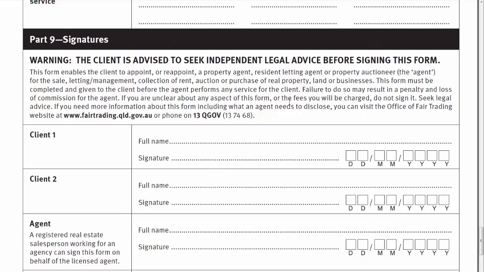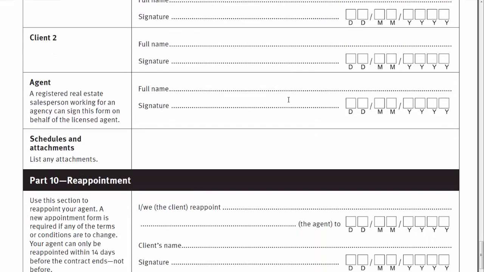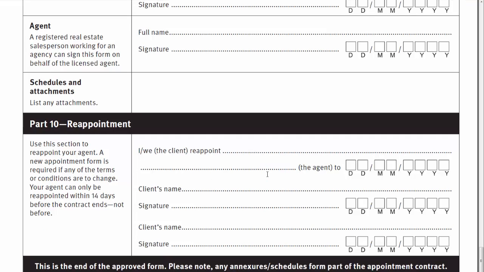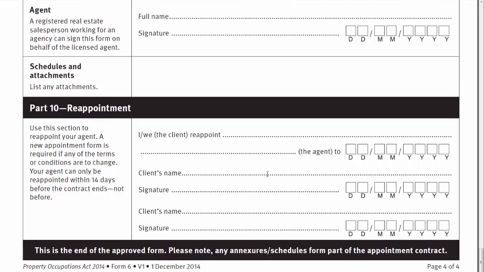That's included there. Then the signing clauses, and then hopefully they've included a reappointment clause on the contract so that you can be reappointed to the agent for a further term if that's what they want to do. Probably doesn't really apply to residential letting agents, but it's there nonetheless.